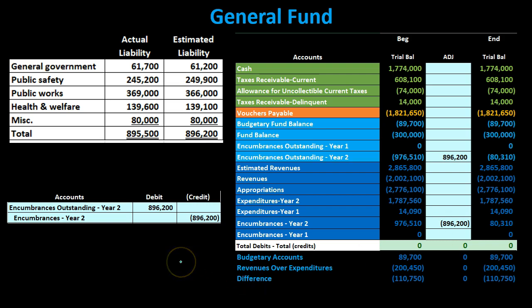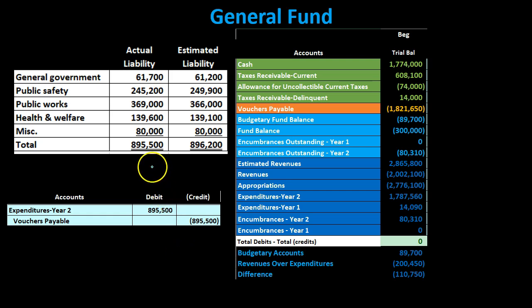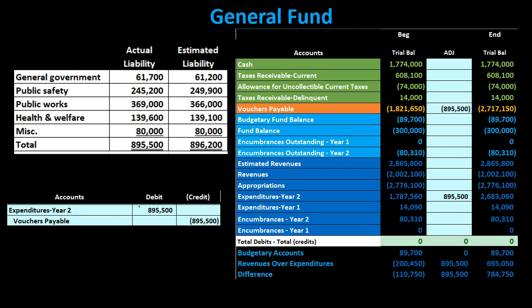Next item we're going to do then is to record the expenses, this being the more normal type of transaction with the actual costs, which is going to be different than the estimated costs, because, you know, the estimated cost is an estimate. And then we'll record this. This should look more normal, where we actually record the expense or expenditure. In this case, we're going to call it expenditure. Year two, expenditure increasing with a debit, as we would normally expect an expense to do. And then we're going to credit the vouchers payable. It has a credit balance. We're going to increase it in the credit direction.